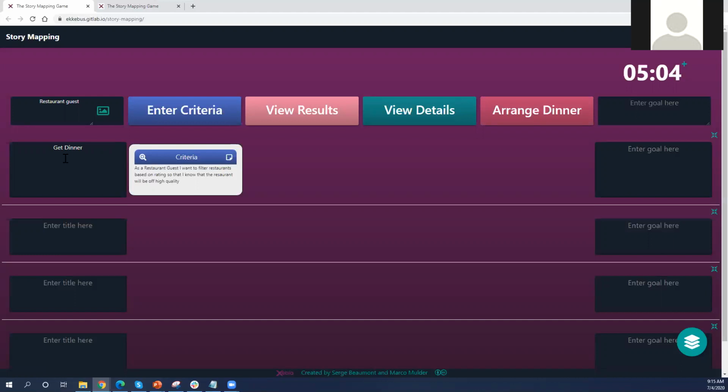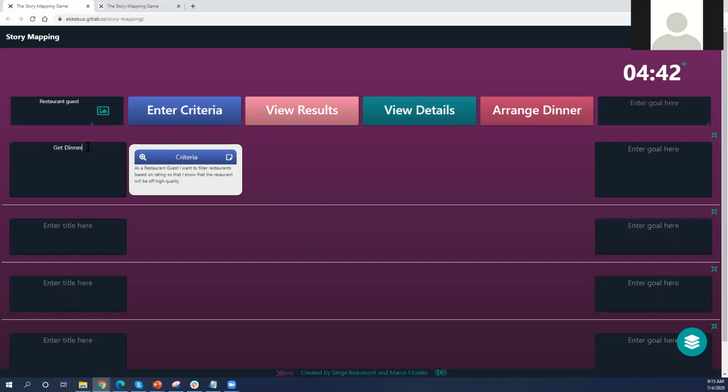On the enter criteria, as I read through, there are a lot of criteria by which you can search the restaurants: the closest by, based on rating, title, location. This particular story card talks about restaurants with rating. Rating might not be the MVP to start with.